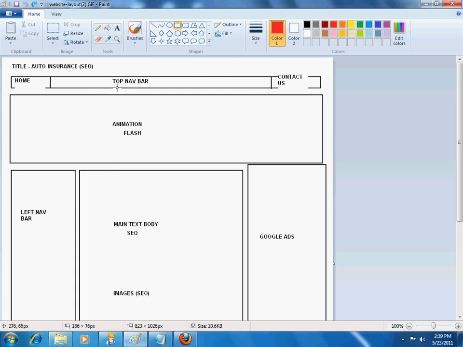Typically you want to have a top navigation bar with contact us or something along those lines. It would be nice to get a logo in there, but for a beginning you should at least have some text. You could definitely put some animation in here if you wanted to.